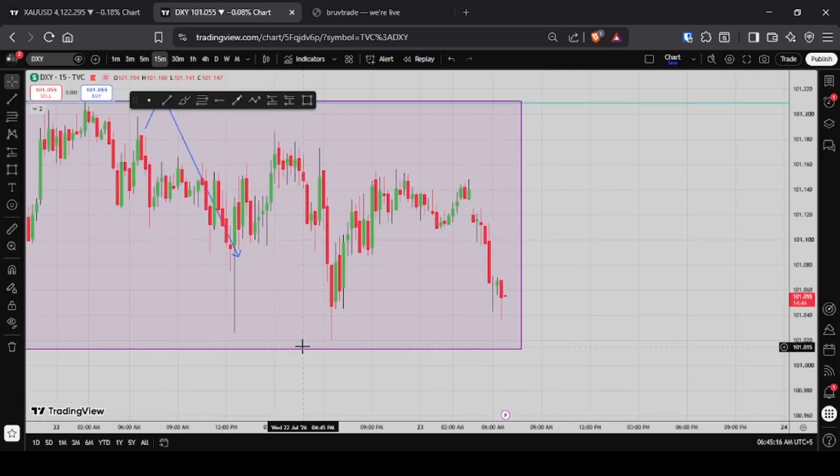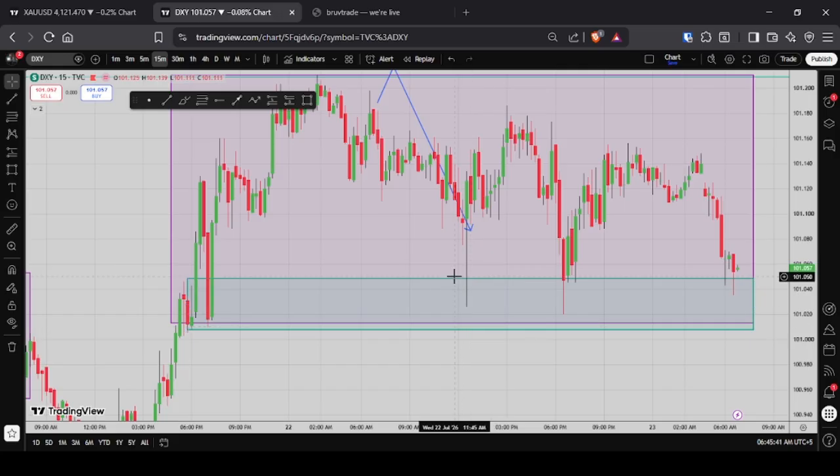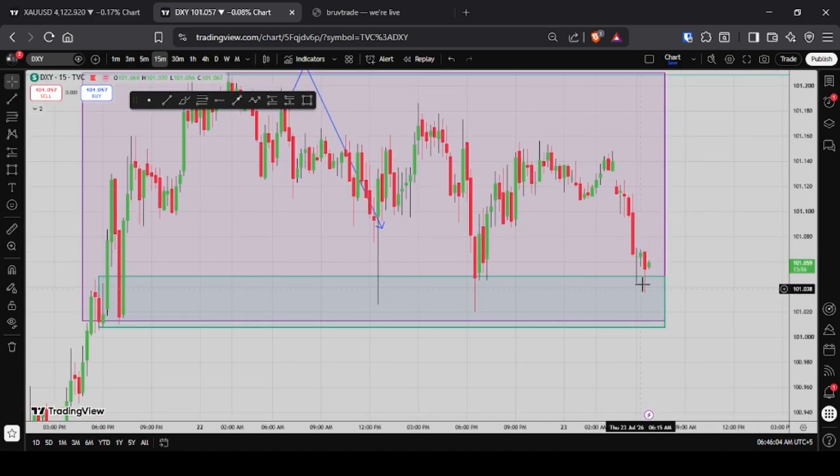I can expect DXY to go upwards a little because this light green box right now is the support zone, which as you can see, there's a high amount of selling balances from here. The market tapped in, shot upwards, closed upwards, came down, shot upwards, closed above here, and then went upwards. Now the market came down, shot upwards, closed up, came down, shot upwards, closed up. Right now, I'm expecting DXY to maybe tap a little bit in, or it could continue its bullish momentum to the upside. That is what I am thinking right now.